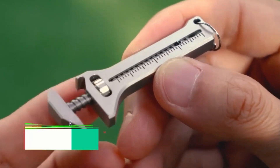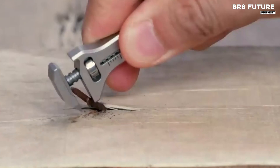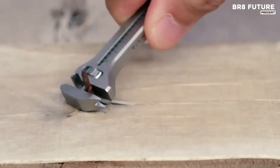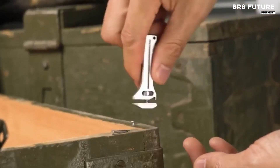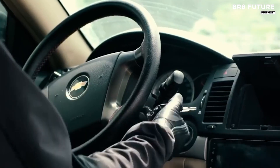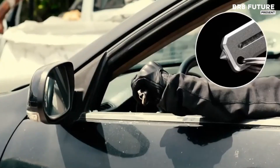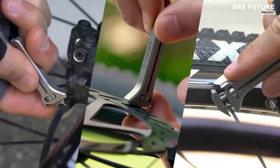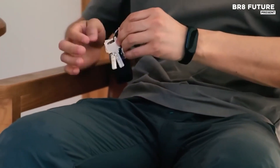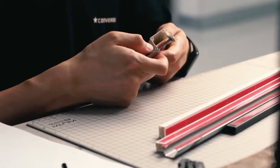The Tie Spanner 2.0 Mini Multi-Tool Wrench offers versatile functionality, merging convenience with precision. Crafted from durable titanium, it is designed to handle daily tasks while remaining compact enough to carry anywhere. The Tie Spanner 2.0 serves as a practical solution for those in need of a multifunctional tool, featuring a bottle opener, wrench, and various useful points for tightening or loosening bolts.